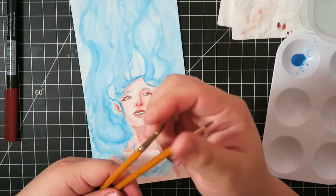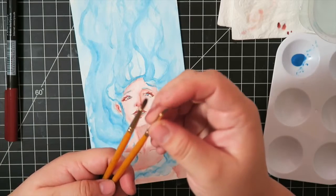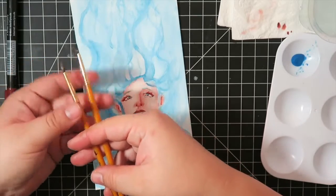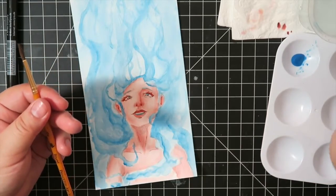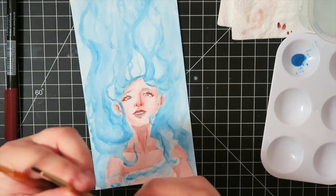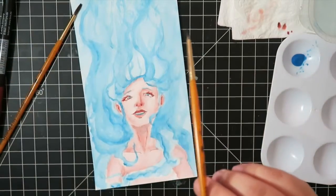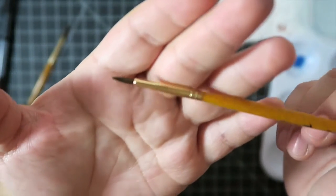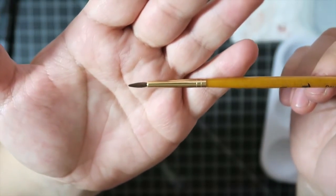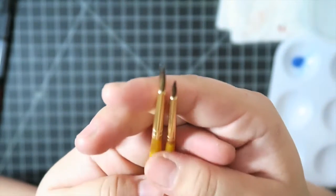I will have to say that if this is actually sable, it's not the part of the sable that you're actually looking for. When you're testing out your brushes, you dab it on the water, and then you flick it. I can't flick it on camera, but you flick it. The tip is supposed to make a very good point, and you probably cannot see it, but neither of these made good points.